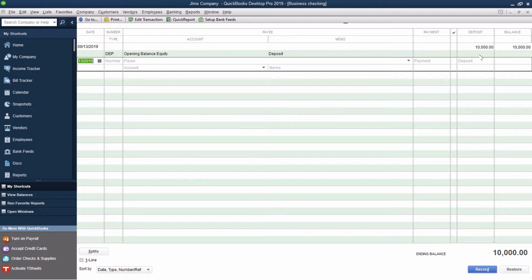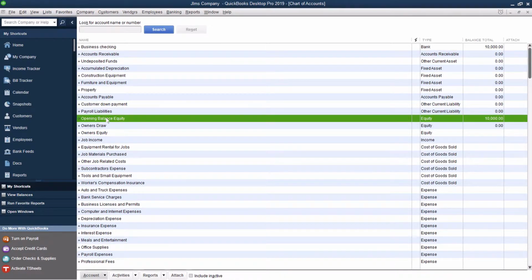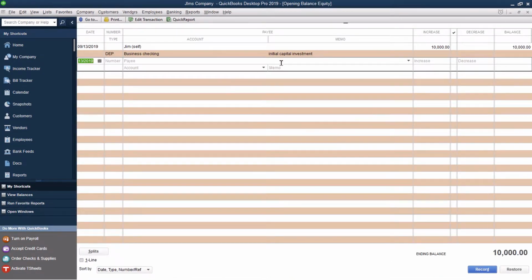So close the check registry, and we still have the chart of accounts open here. So let's run on down to that one-time opening balance equity T account and drill into it. And we also have a register, except just a slightly different color than the business checking register we were just in. And you can see that the 10K has been recorded.